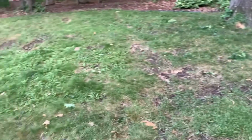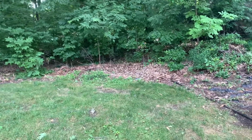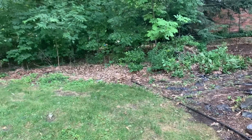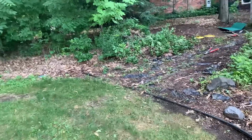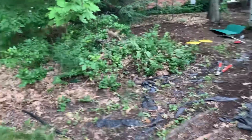If my yard was covered in dry leaves from all my gorgeous trees, then yes, I think getting a leaf blower out and blowing them into one pile is fantastic. With this mess I got, with the layers upon layers, especially with them being wet from us just getting a bunch of rain, it's just way easier for me to get out the rake and do it. And there you go. So that's it for today.